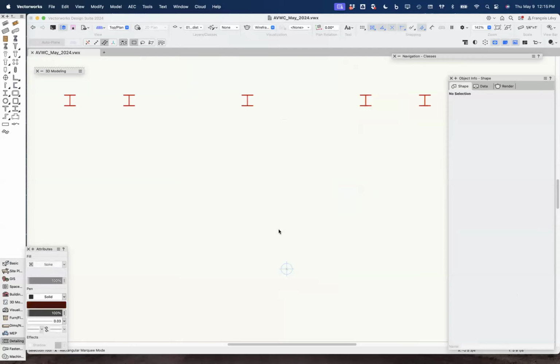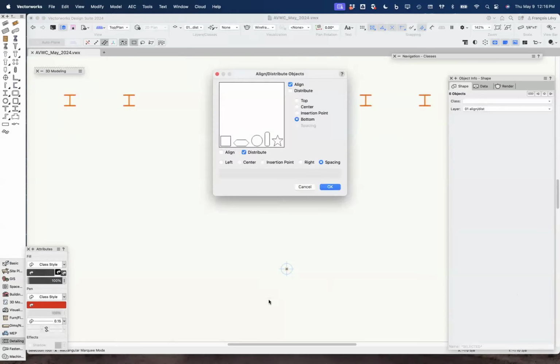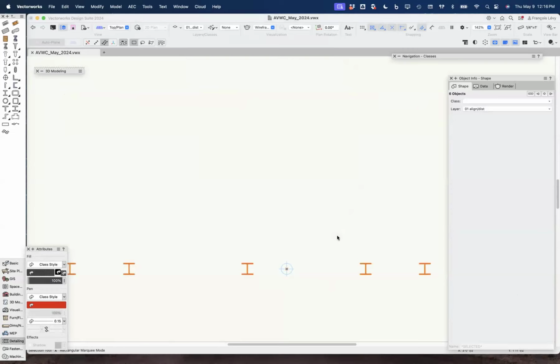So going back to my align distribute with my columns, here's a 2D locus right at the internal origin of the file. If I take all of these columns and include the 2D locus, and now I align center, then all of those columns will move down and be centered horizontally with the locus.